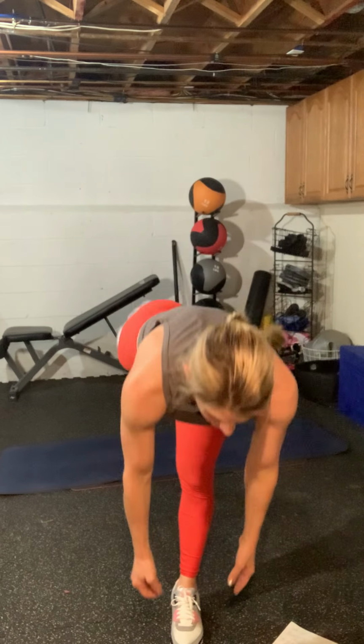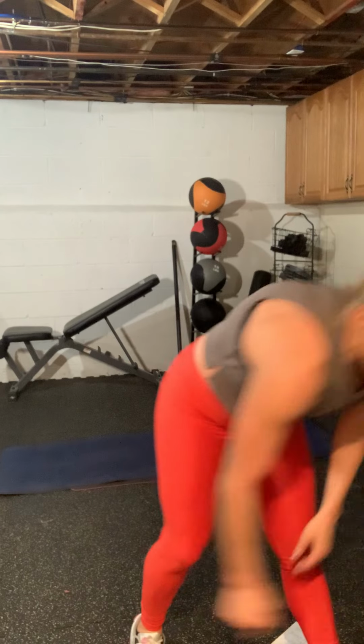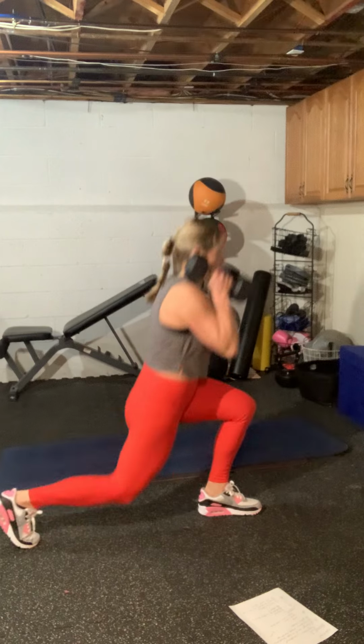If the power move is a little too intense for you, I'm gonna give you the option to do a single leg deadlift into a raise. Other side, into a raise, okay? So if you felt that, you're like, not for me, second time around, you give me that. You ready to go? Three, two, one.